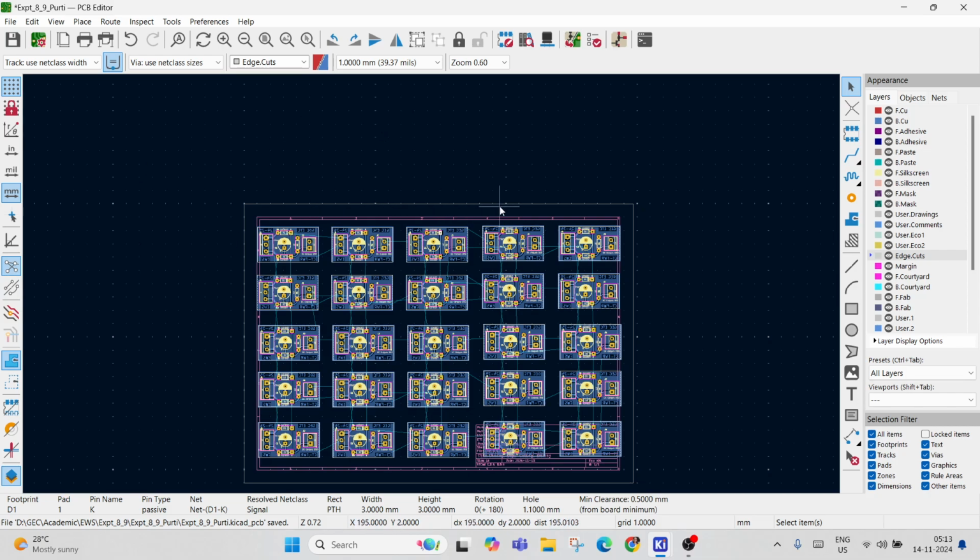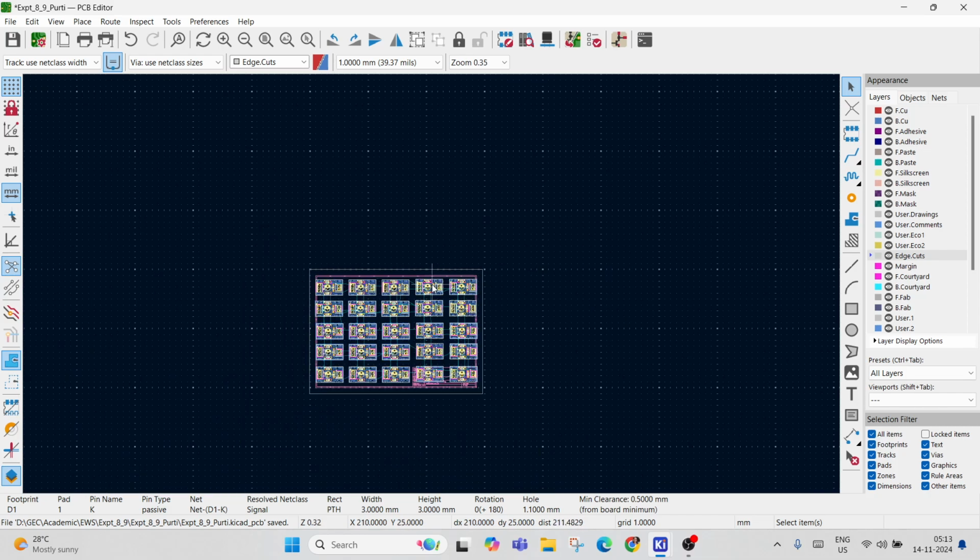Okay, so first of all we have to know the size of the circuit board that we are going to be using in order to give the file to G code. The size of the circuit board that I'm having in my hand is 15.2 centimeters by 15.2 centimeters. That is the board that I'm having in my hand. So I need to have as many circuits as possible on one board.